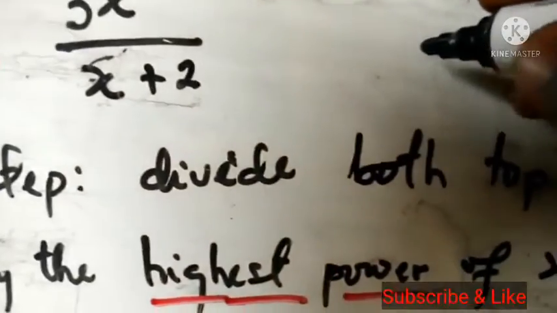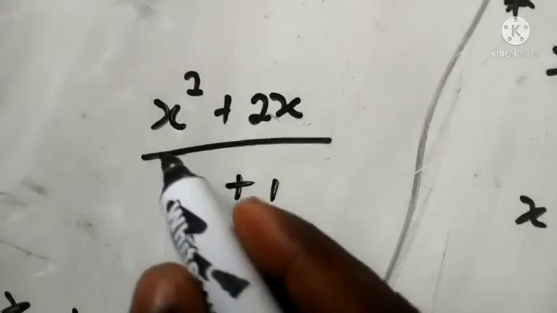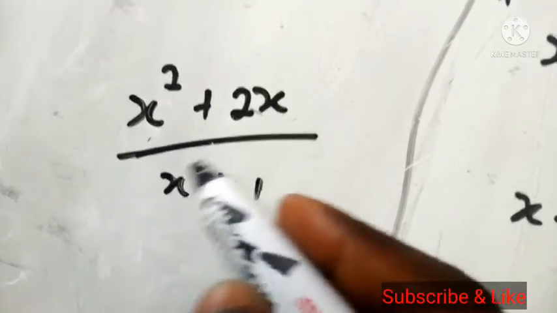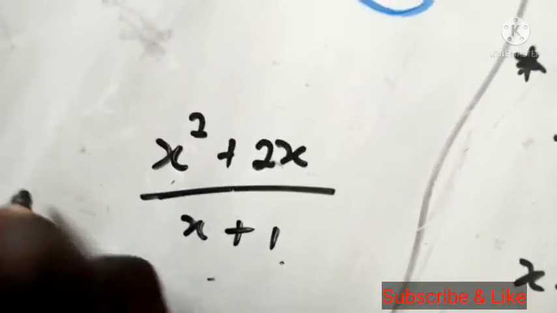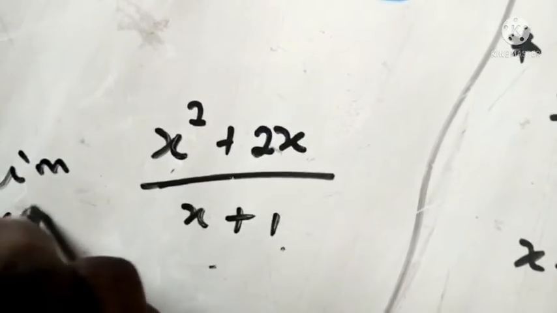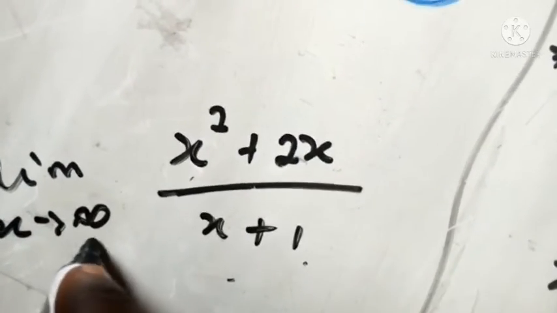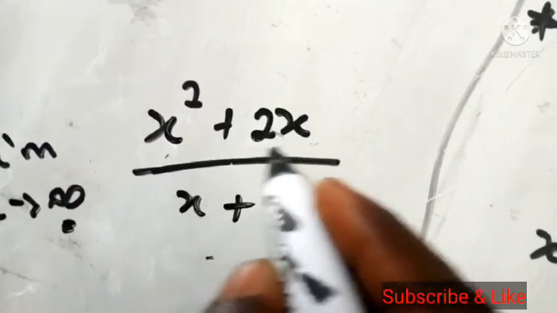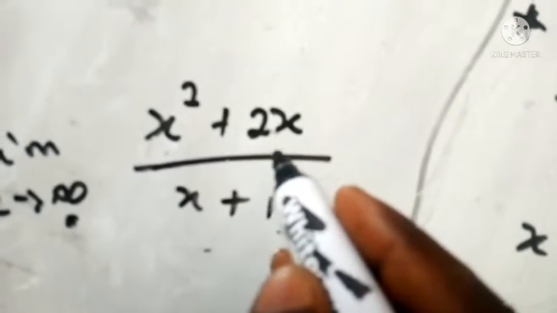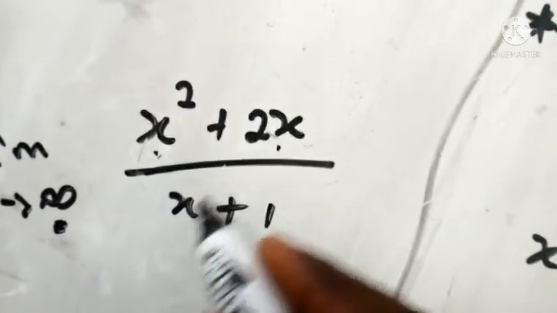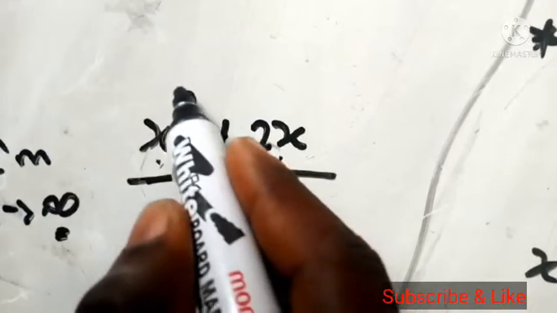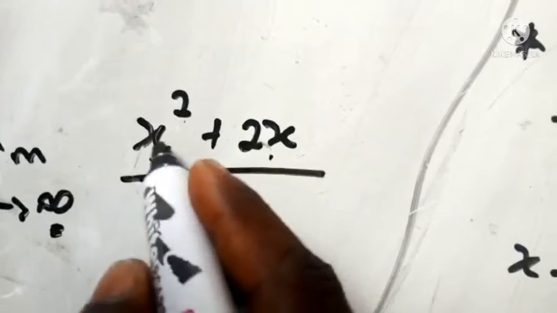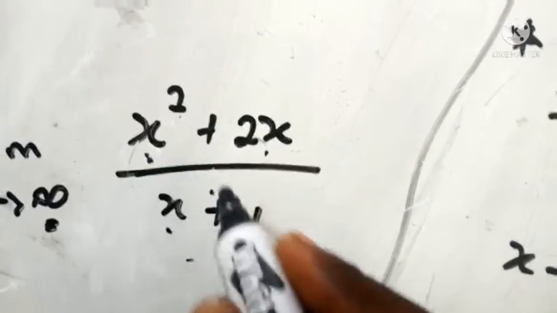So in case you have a function like this, right? Let's say here you're having x squared plus 2x divided by x plus 3. Let's say the limit as x approaches infinity, someone comes with infinity. So you have to look up for the highest power of the x here among all the individual terms, right? So what I mean by the individual terms is this guy, this guy, this guy, this guy. So the one that is carrying the highest power here is x exponent 2. So we are going to divide everything here by x exponent 2, right? Everything.